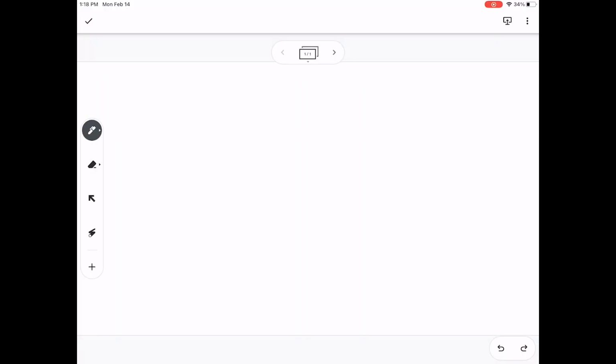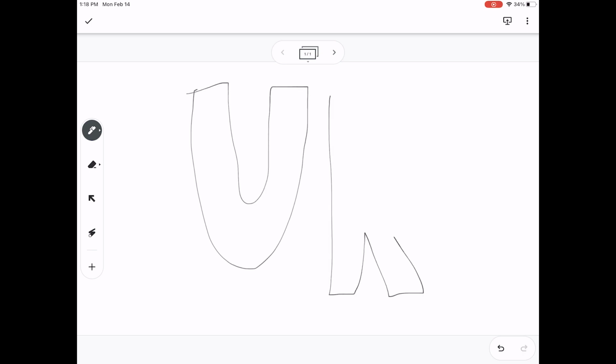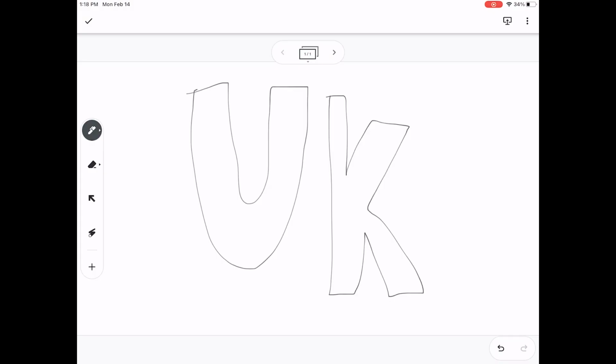Now, if you're like me, drawing is scary. But we're going to give it a shot together. I'm going to use my finger like a toddler, and you'll see how well I can do. So let's take it over to the Jamboard. First, just as an example, we'll draw a big U and a big K. Just two nice, friendly block letters with my finger like someone's child. You may notice, and if you look carefully, you'll really see this, that this is not very good. These are not good representations of the letter U or K.